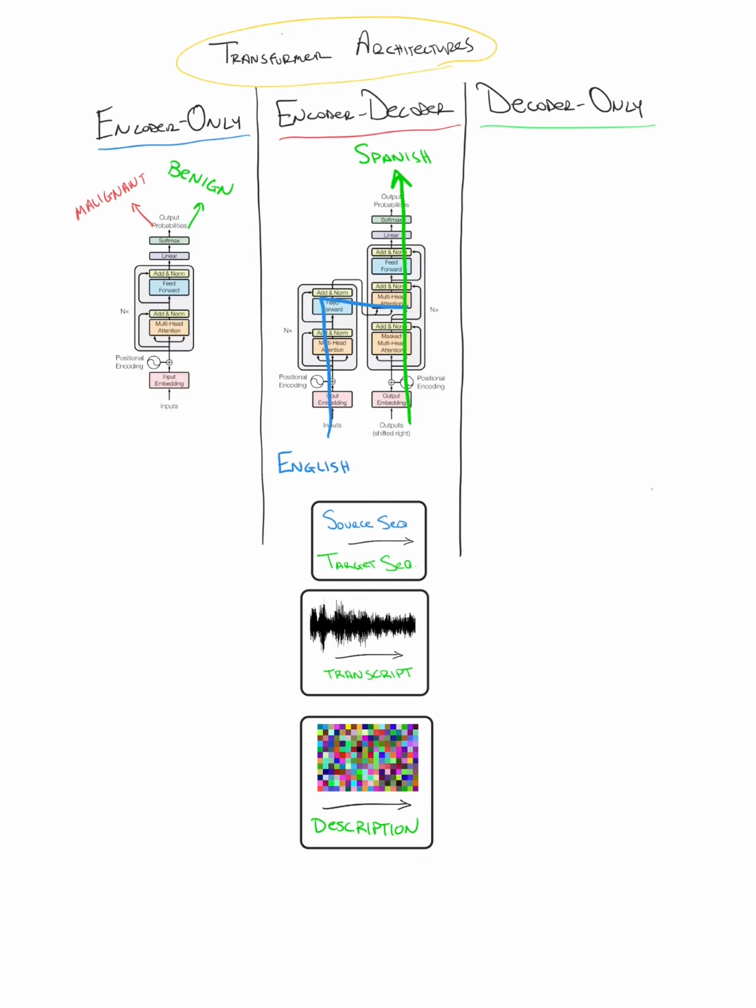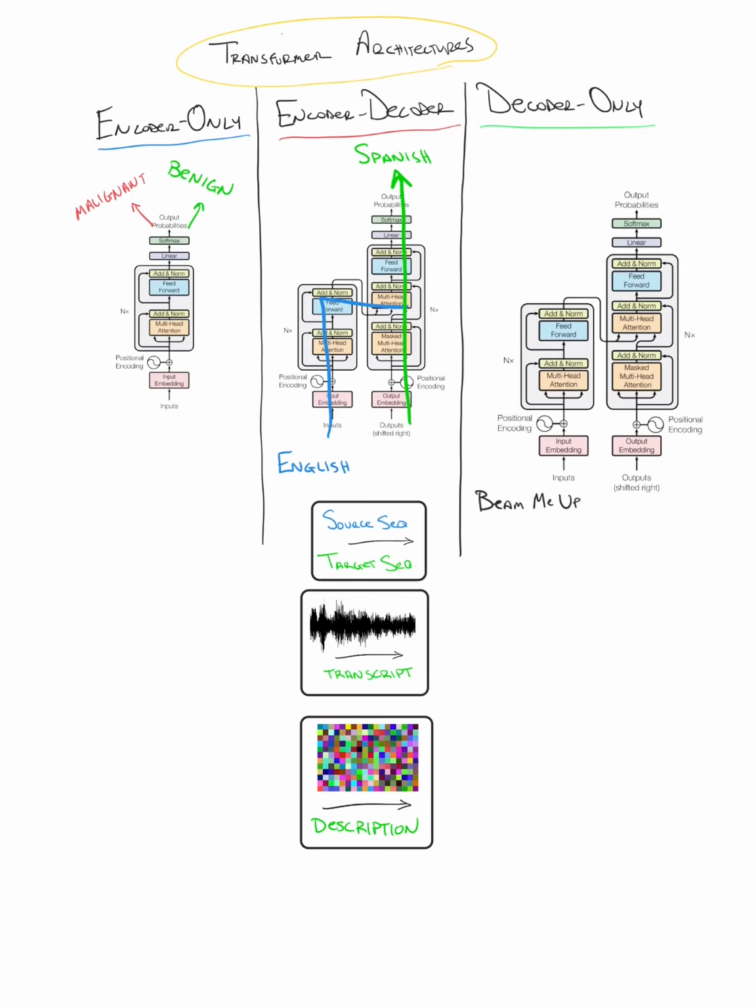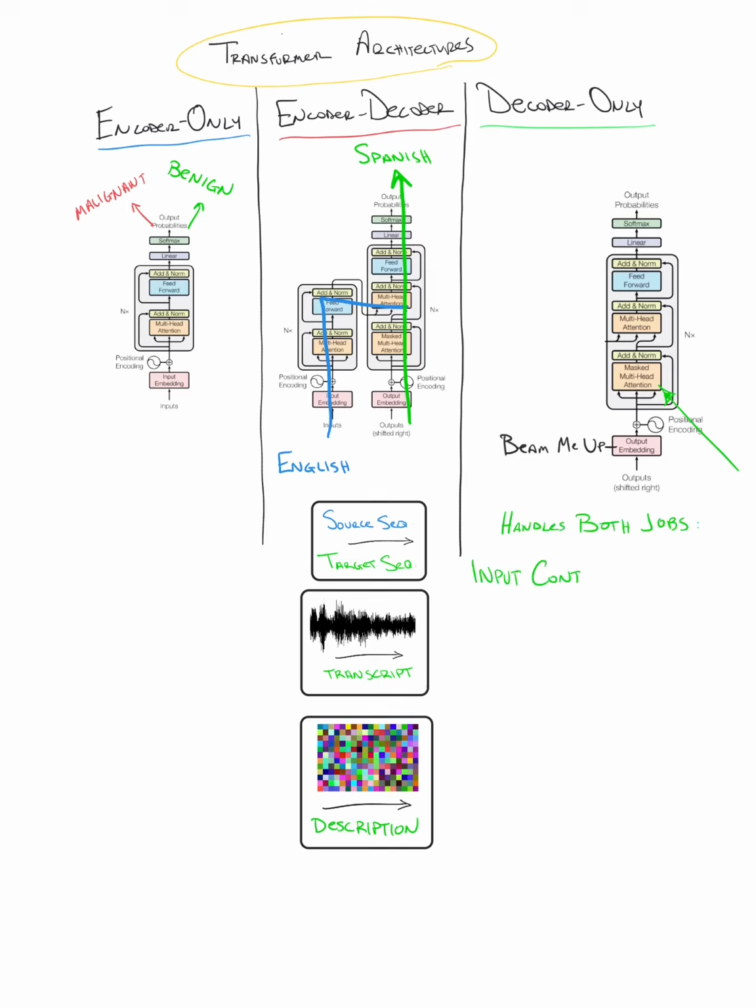But could we simplify the architecture and still achieve the same powerful results? If the decoder is already capable of autoregressive generation using masked self-attention, what if we removed the separate encoder entirely? Instead of routing the input to a separate encoder, why not simply feed the input directly into the decoder's autoregressive structure? If you make the decoder massive enough and train it on vast amounts of data, the decoder can learn to handle both jobs: the input contextualization job, which is originally done by the encoder, and the output generation done by the decoder.